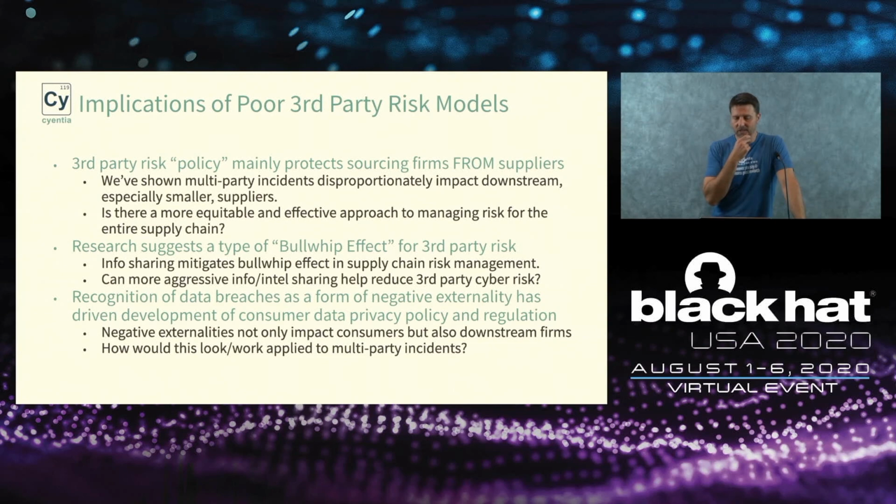And I kind of wonder, is there a similar thing here in cyber risk management or third-party cyber risk? And can we, from a policy perspective, help that with more aggressive info or intel sharing across a supply chain so that together we are better aware of threats, that we're more prepared for those threats, that the weakest link in the chain, so to speak, is isolated and fixed so that all organizations don't fall for the insecurity of one. And then finally, a recognition of data breaches as a form of negative externality.